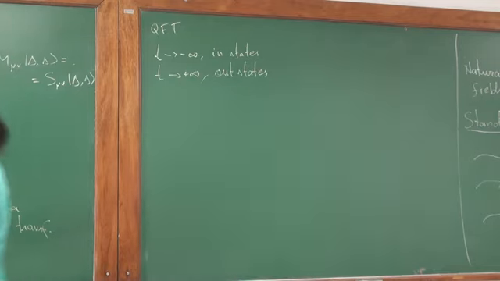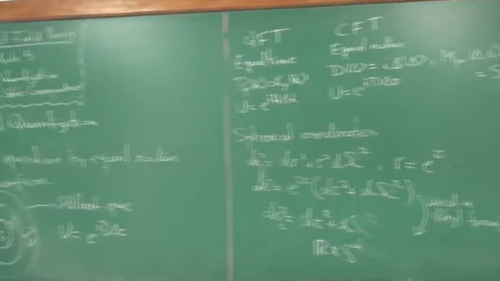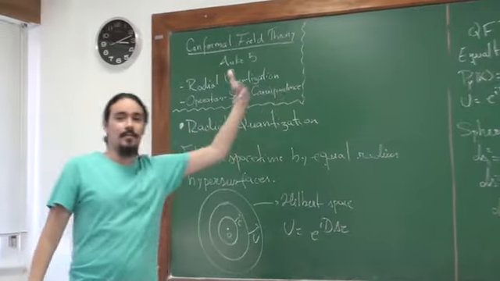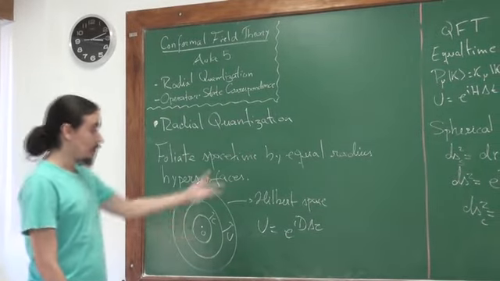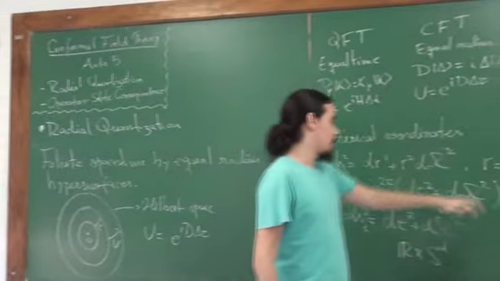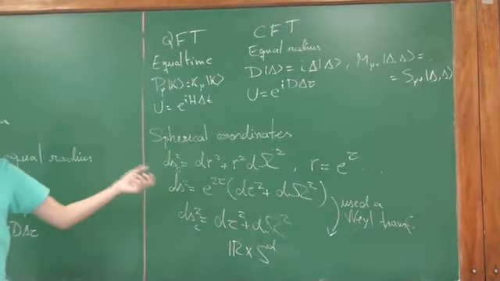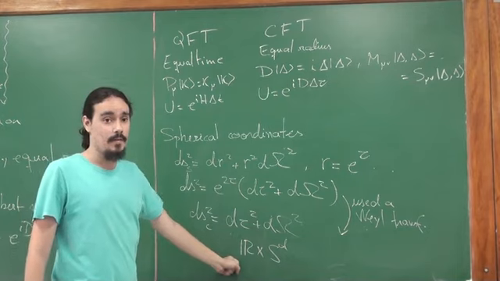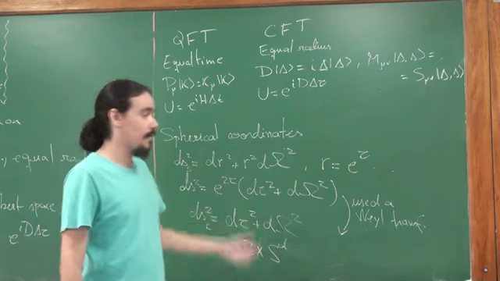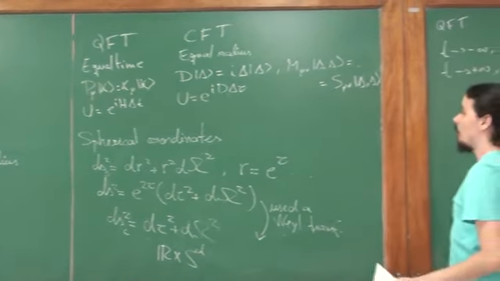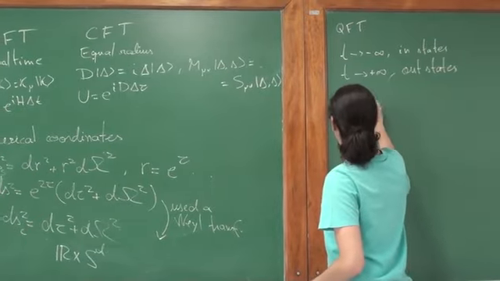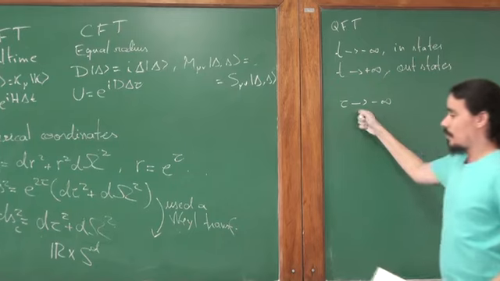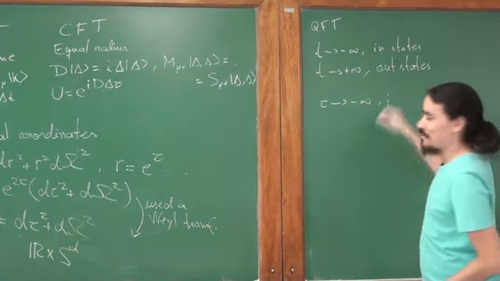And in radial quantization, it would seem we'd lose this picture because we're going to start from the origin. We don't have a far past or something like that. We might have some kind of far future. But if we employ this coordinate and do a radial transformation, which again is allowed because we have conformal symmetry, then we can see that we have a cylinder here, where this tau is playing the role of time. So when I pick tau and go to minus infinity, you're not too happy about this.